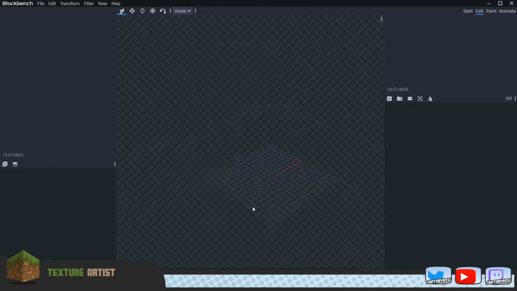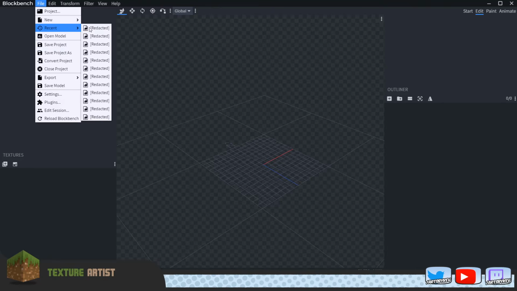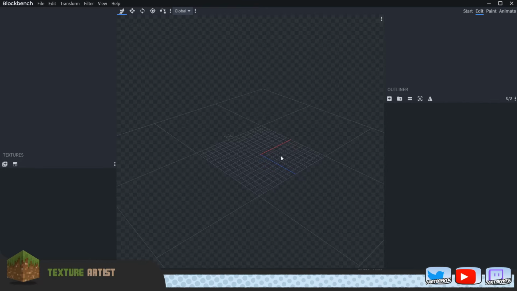Now, make sure that you click around and drag a bit and play around with the interface. Look into some of these things. Create a new project, for example, save your project, and just get used to the workflow of it, okay?